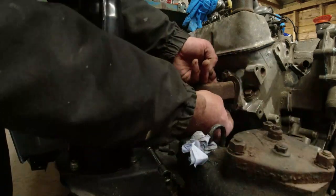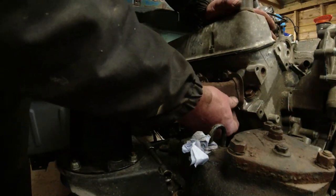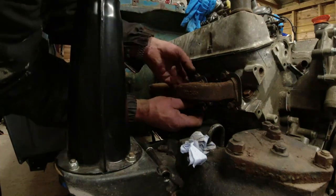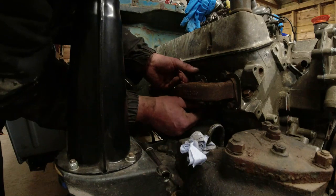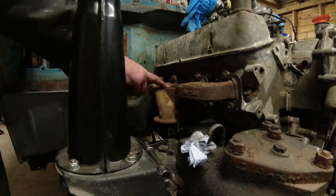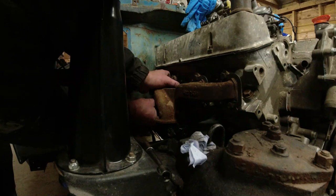Bottom bolts, just make sure the gasket goes through and everything is lined up. And again, it should line up and go in. If you don't know about these two bolts being the pilot holes, then you will struggle with these, I'm afraid. There's nothing I can do about that. And then the other danger is if you don't do that and you do manage to get it to fit, you end up with a stress crack going across the middle of it. And then you'll be wondering why your exhaust is blowing.